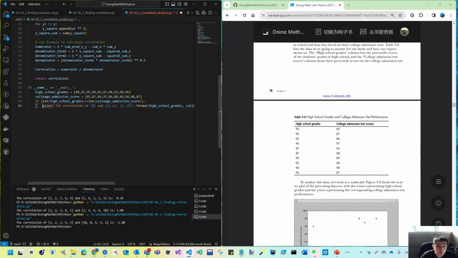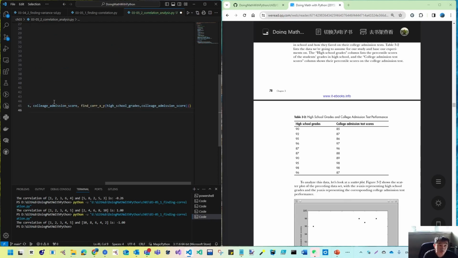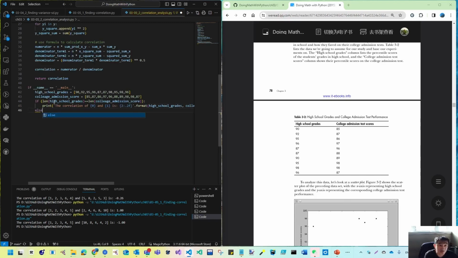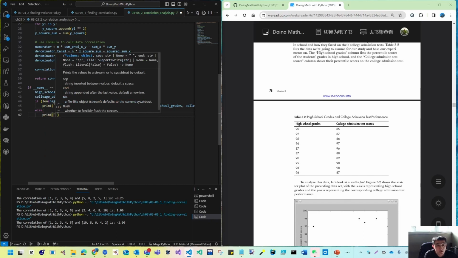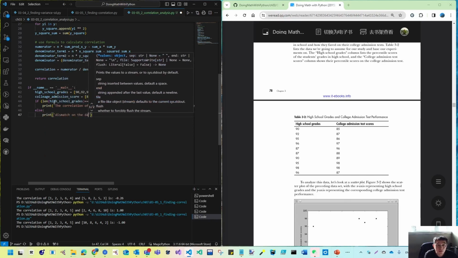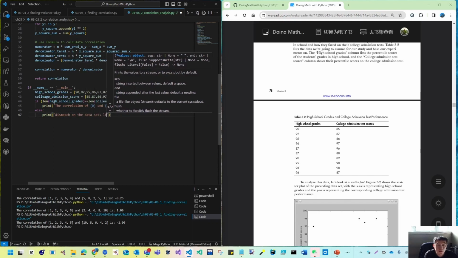What I want is if the lengths are the same, then I will do that, else I will print this mismatch on the data set length.